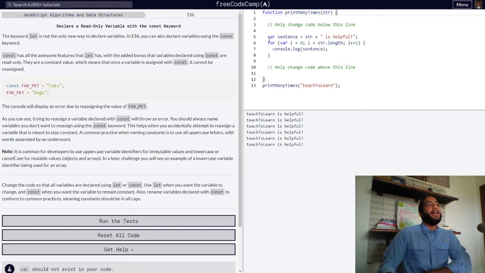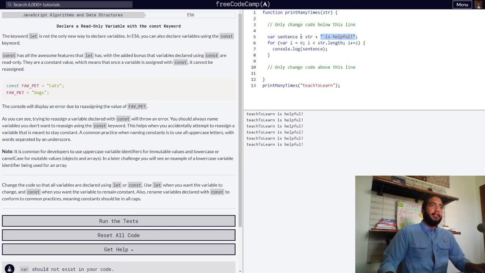Then we have variable sentence declared with the var keyword, and it is assigned our str passed into our function, plus, meaning it concatenates to a string value of space is helpful. So this variable declaration right here will always remain constant because it will always represent the concatenation between the string value passed into our function and the string value it contains right next to it.